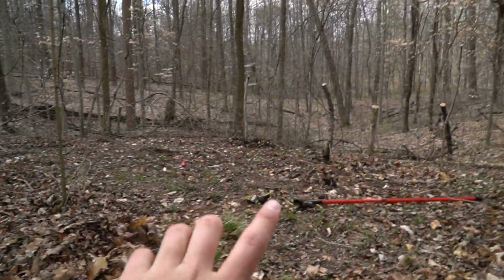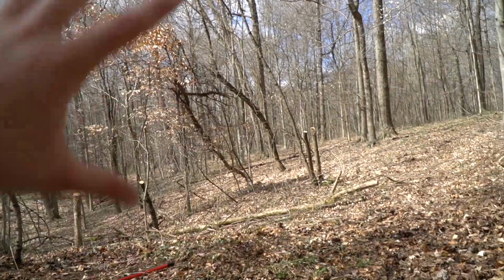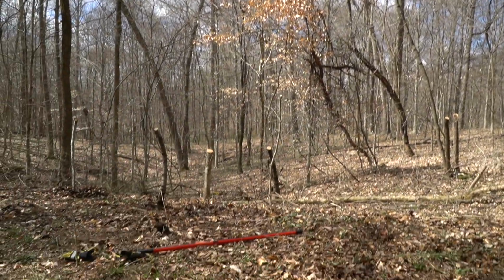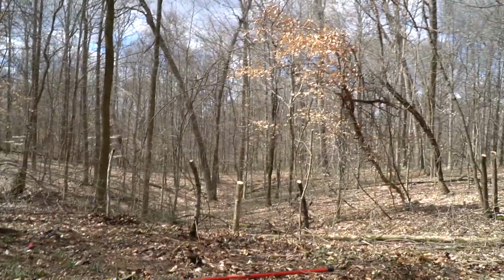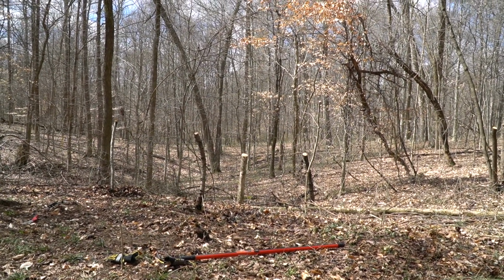This is going to be a perfect food plot. I think it'll work. We still have to clear this tree and this tree with all those vines, clear a little bit more, clear some of these other overhanging things here. But we're looking really good, I think. I'm going to do a little more clearing out here, and I'll come back another day soon. Bring some throw and grow food plot mix. I don't know what I'm going to put in here yet.